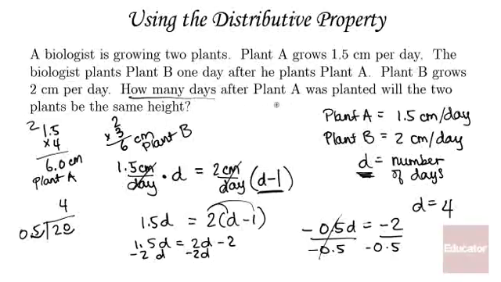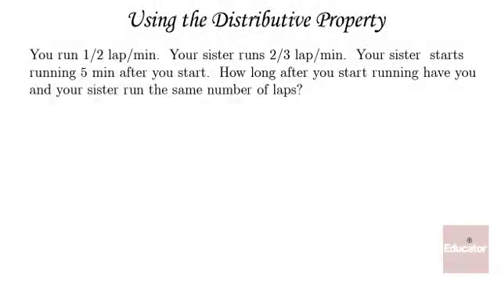So how many days after plant A was planted will the two plants be the same height? 4 days. If this word problem was difficult for you to set up or difficult for you to answer, make sure you try the examples without the word problems first, because if you can understand how to solve the equations and be very familiar, you can start working backwards on how those equations were pieced together. And remember that you may have to read the word problem over several times to understand what the word problem is asking. Let's try another one.